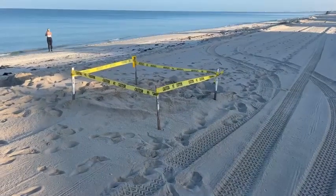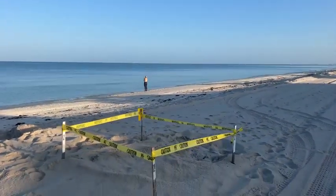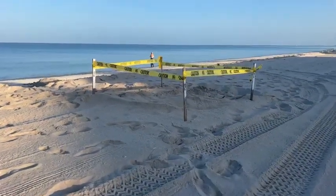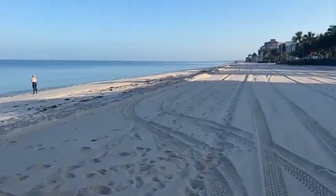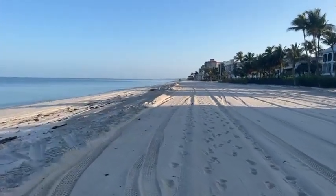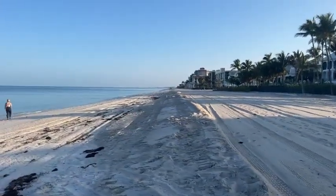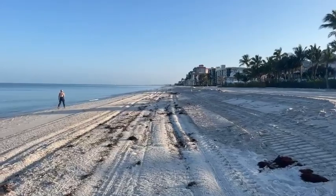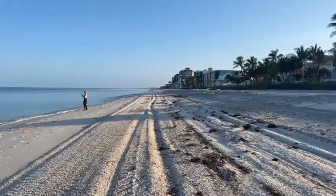Not in the best lighting. Darn it. I'm going to try to snap a photo quick. Sorry about that little interruption. I had to drop my flops and do my thing as we continue our walk north. Vanderbilt Beach. So 36 on Vandy. When I saw Marcus earlier, I guess he hadn't been up here yet. He said 35. Cool beans.